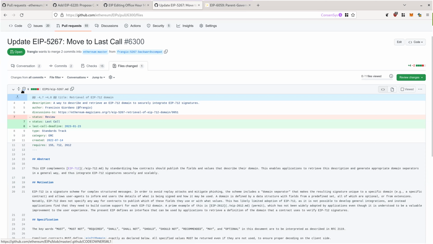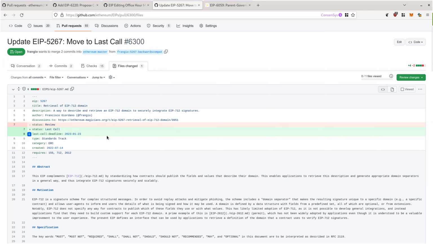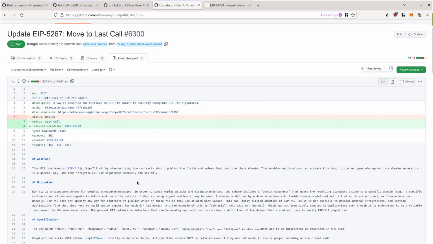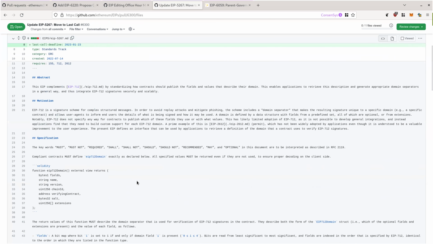Let's give this a read. EIP 712. Okay. Contracts should publish the fields, values, and descriptive domain. This application is to retrieve the description and generate appropriate domain separators in a general way, and thus integrate EIP 712 signatures securely. Scalable. Domain separator.